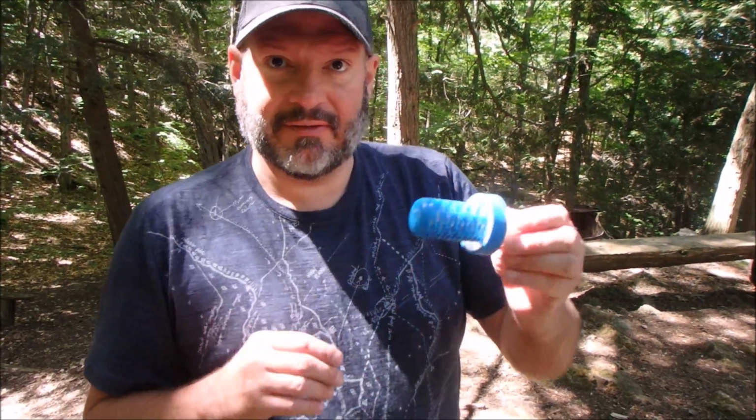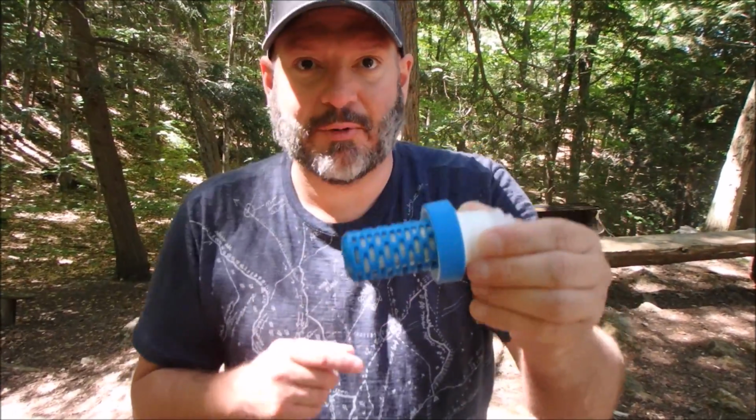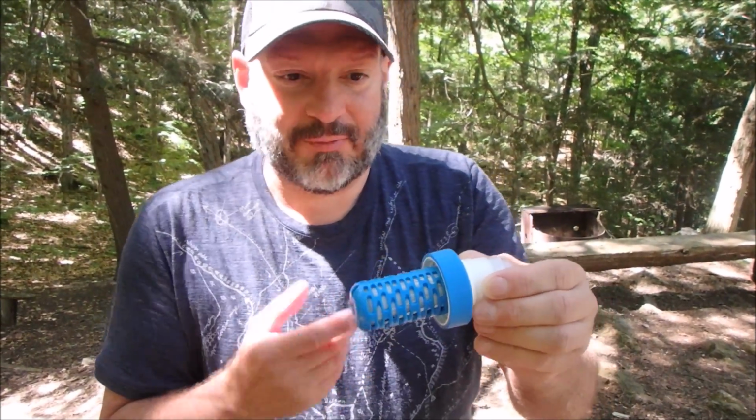I think if you do your research, it's based on the kidney dialysis machine, I believe, for filtering blood. That's what this is designed on. That's why nobody can have the patent on it, I believe. That's why it's selling for so cheap.